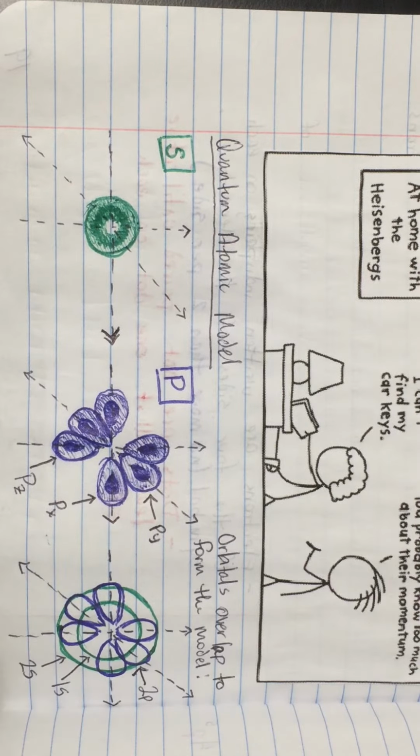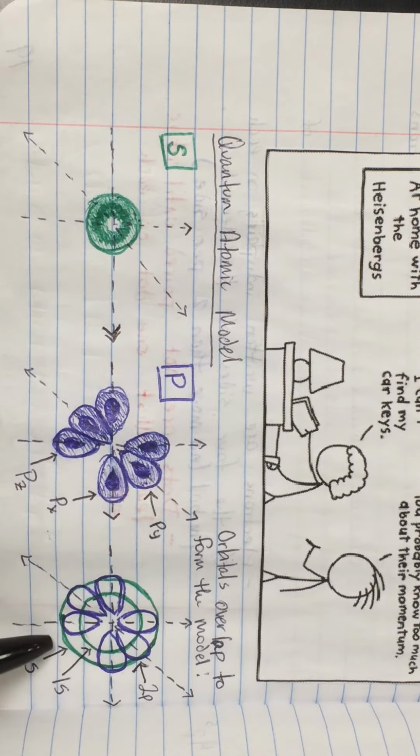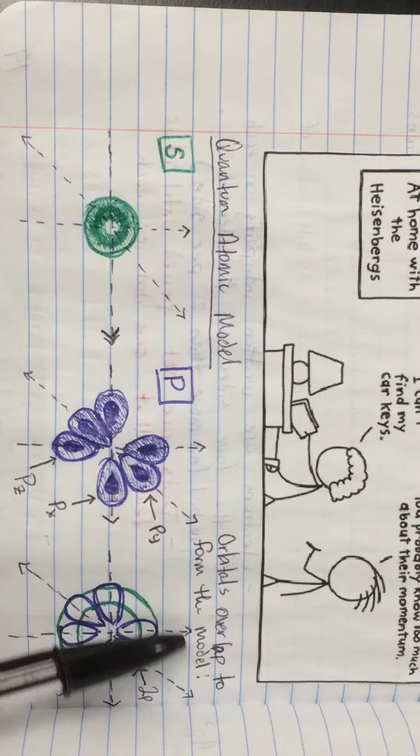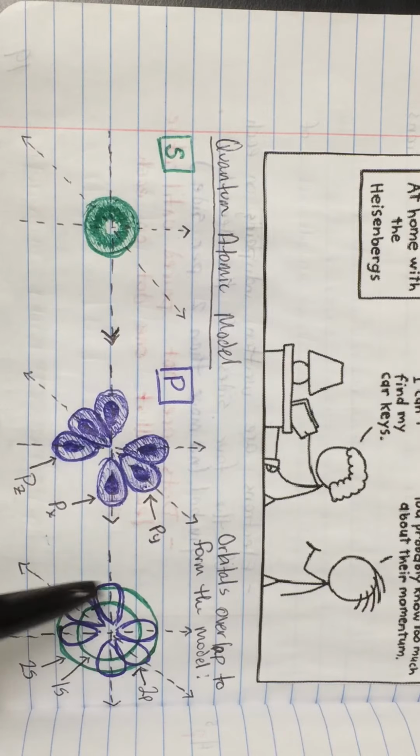And of course, we could keep making this atom bigger. We could add a 3s orbital at the 3rd energy level. We could add a whole other set of p orbitals. Those would be the 3p orbitals at the 3rd energy level. We could add d orbitals to this, but those are going to look really, really weird.